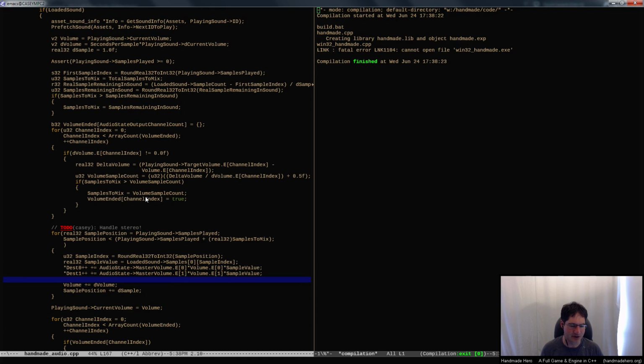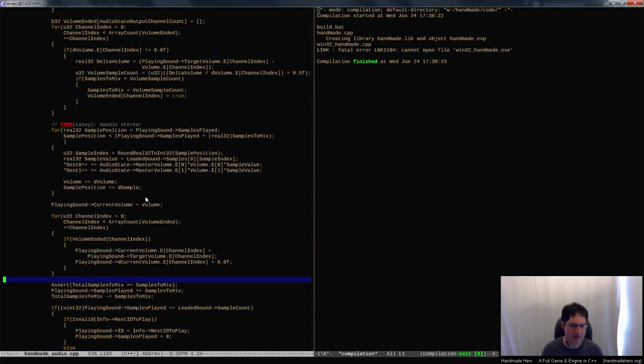There's really no way otherwise. If you were doing this for the first time, you wouldn't know. You could be like, well, maybe that's for the linear blend, and then you'd put in the linear blend and you wouldn't be sure. But if I take a look here, we've got the sample position. It starts at samples played, and the sample position gets added to by d sample every round, right? We round it to figure out what the sample position is there. Oh, but our update also has to do the proper thing here for sample position. So samples played should actually be set to sample position right at the end of the day.